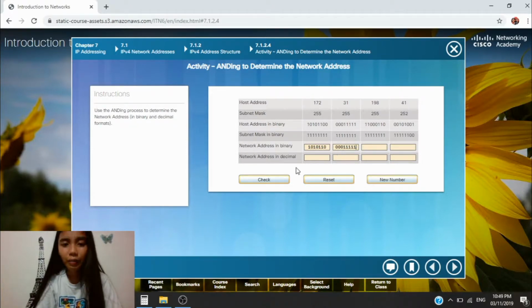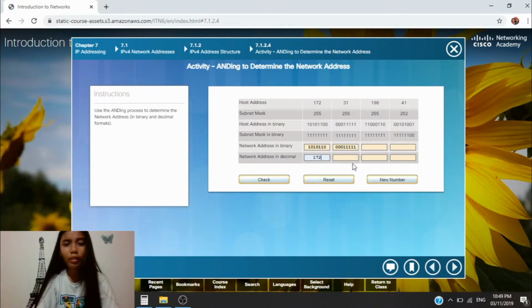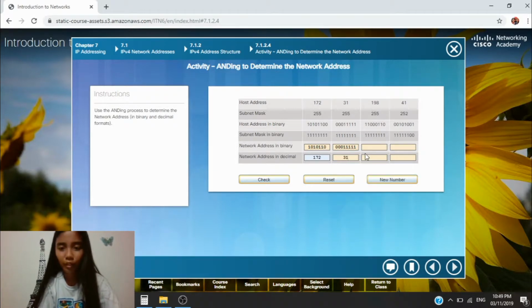And for the network address in decimal, we have 172, we just copy the host address, and we have here 31.